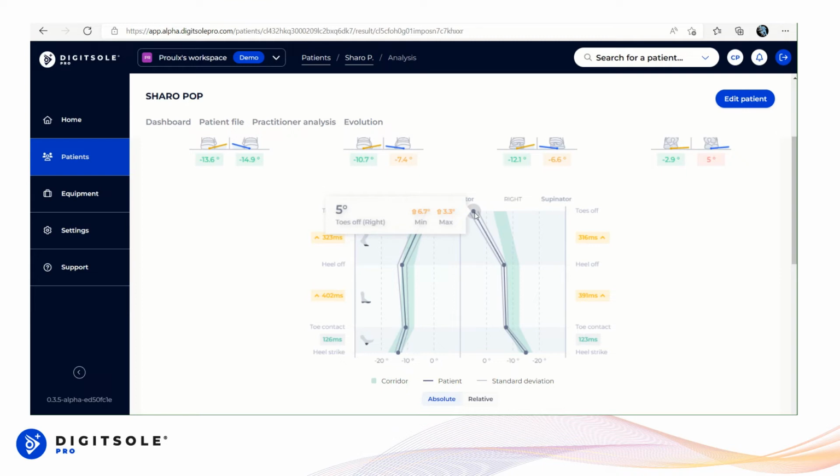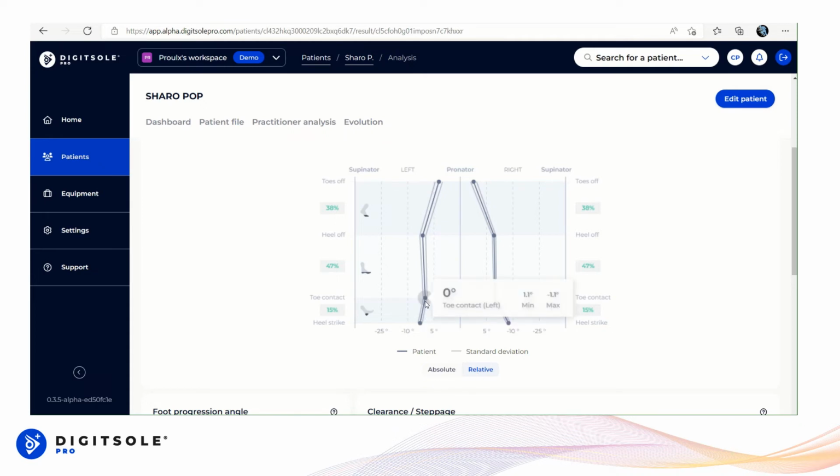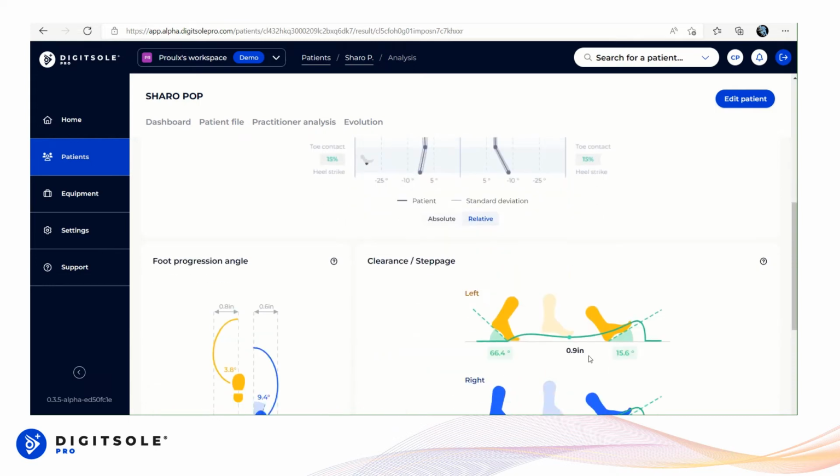So as we can see here in red, that's considered outside of the normal standard that we've established right here. Now that's called absolute. So it's showing you the time frame in milliseconds in each one of those phases. You can click on relative, and it'll show you the percentage of time overall, taking the overall time spent in the foot contact time and breaking it down into the relative percentages. You'll also see that it neutralizes and puts the full foot in contact with the ground as a 0. So that might give some people a little bit different orientation.